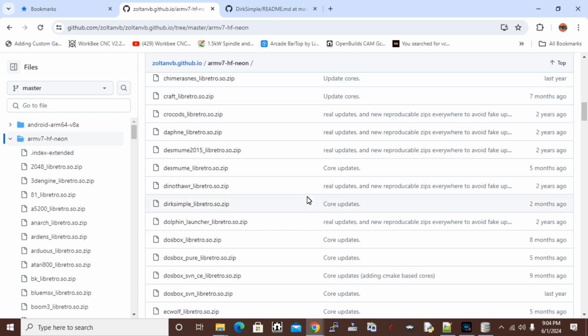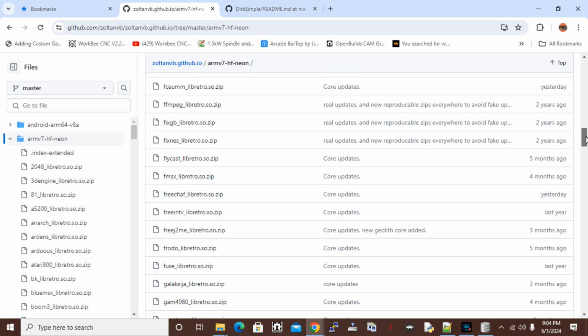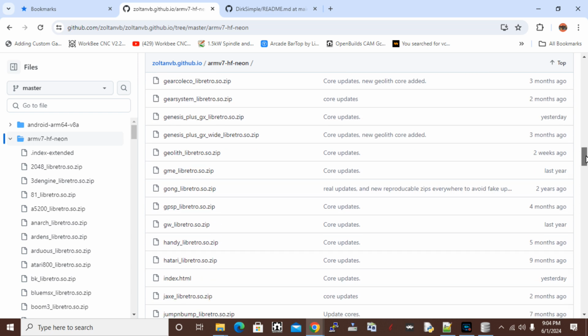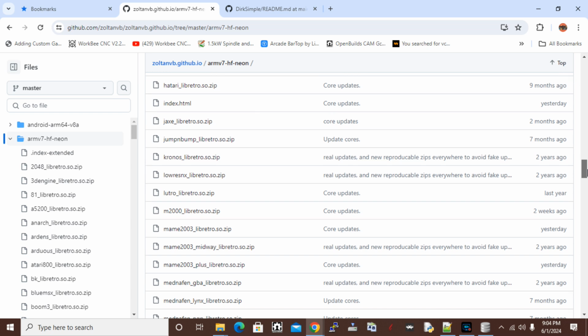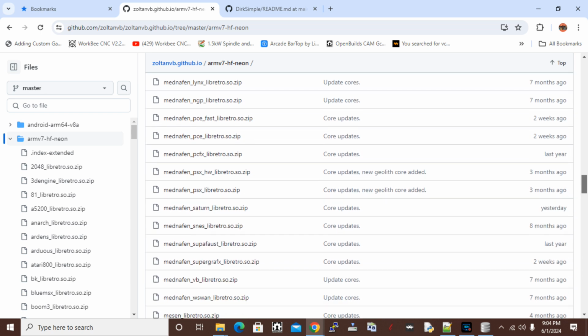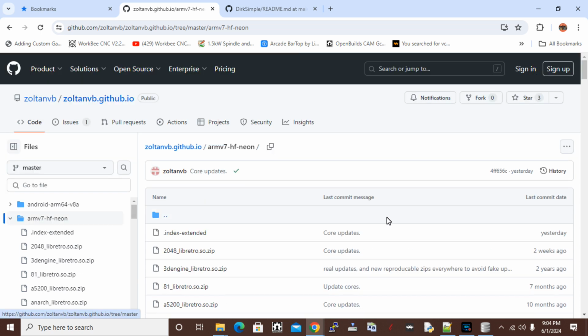I plan on going through some of these cores and testing out some other ones, because there's some neat ones in here that I want to add. I want to add Doom and Duke Nukem and some other games like that just for fun. And then I'm sure there's some other cores in here. A few other versions of MAME that you could try, and some other stuff. But also remember, there already are some additional cores on the game board. They just need to be added to the startgame.sh file.